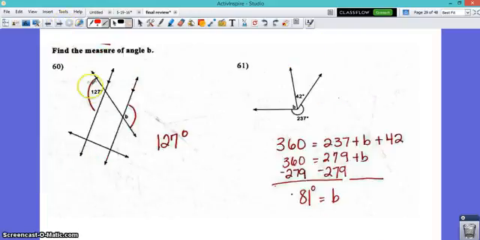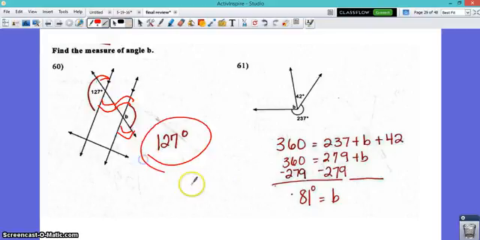60, 61. Again, this is something that you're just going to have to kind of look at if you don't remember the rules of vertical angles. And these are actually two parallel lines cut by a transversal, and they are alternating exterior angles. But if you're having trouble with all the terminology, you can always go back to that one little thing of, okay, this is obtuse and this is obtuse. This is acute. This is acute. They are equivalent. Okay, this is acute. So you can go with it that way too. And the answer there should have been 127.